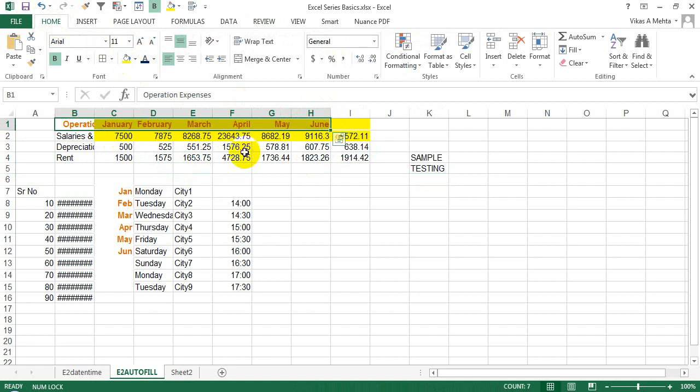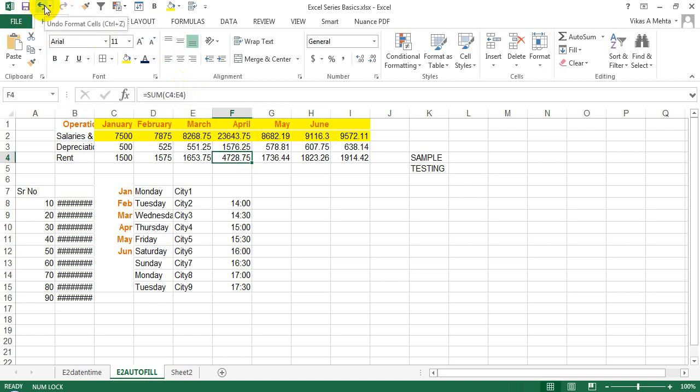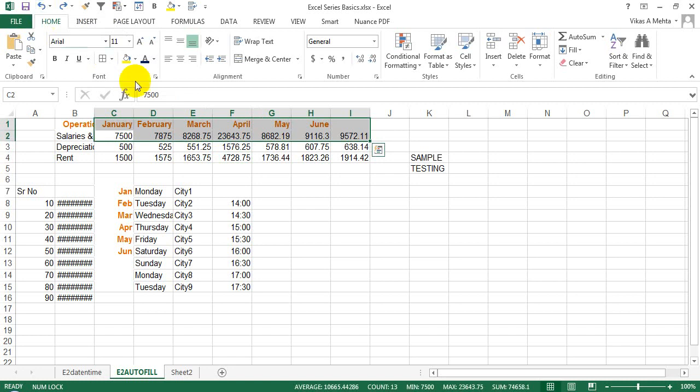So the best way to do is to undo it. Microsoft provides a standard function known as undo, and this icon over here does the same functionality for us. And how this works: if you go to this cell, just keep your mouse over it and it will show you Control Z. So Control Z will basically undo the last action which was done. So I am just pressing Control Z. Okay, so if you saw, the last action which was done by me has been undone.